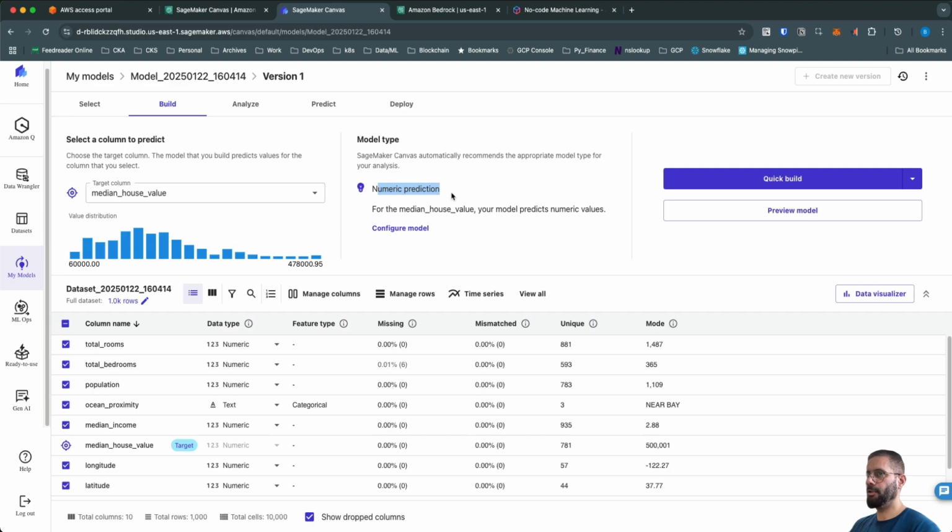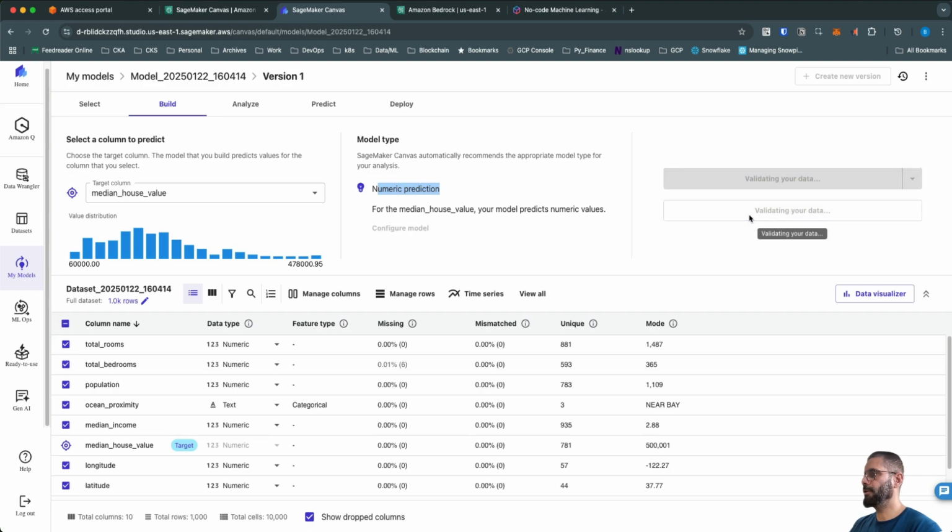So it has selected a numeric prediction model, which is auto selector, so you don't have to do anything about that. But yeah, I mean, you have to test your model and see you're getting the accurate results. If you feel that something is off, then you can configure your model. Now remember, when you're configuring the model, you need to have a better sense of what you're doing, and specifically you need to have more experience with machine learning models. It is good to get started with this. It may not be perfect, but it will get you started with your machine learning journey, right? So it's super helpful.